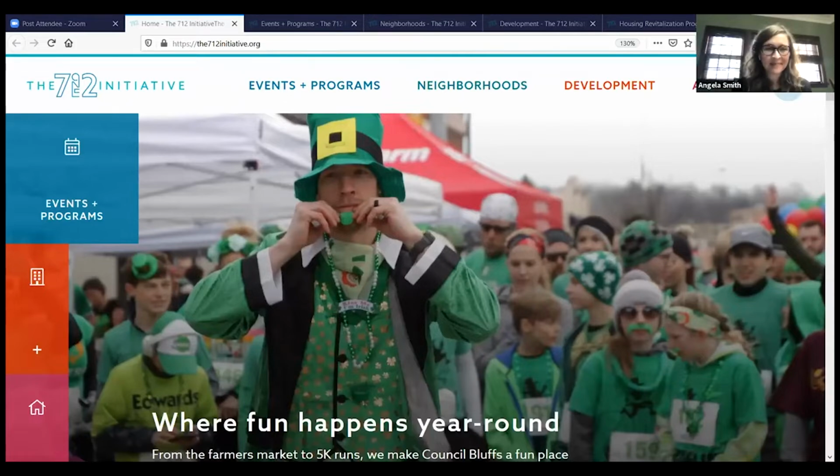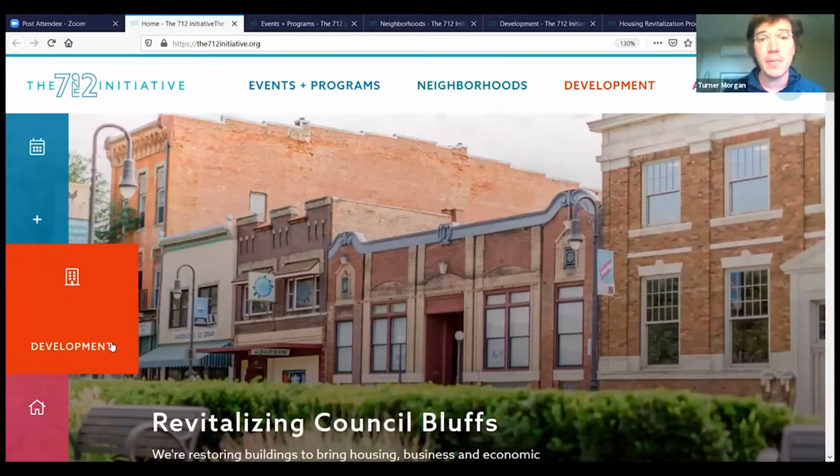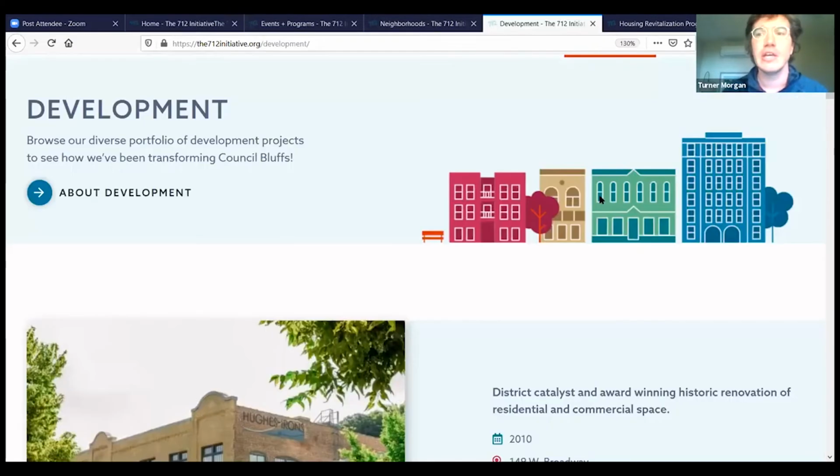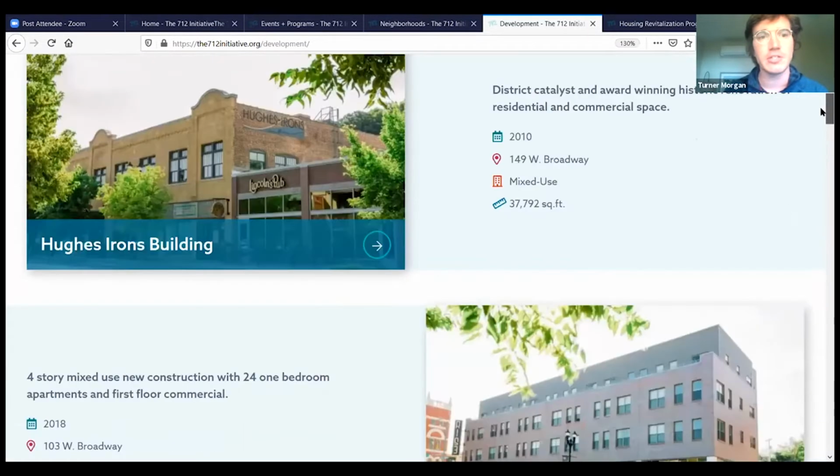All right, very cool. So 712 Initiative was a merger of a lot of smaller nonprofits here in Council Bluffs, really focused around live, work, and play and quality of life in Council Bluffs. So we do built environment projects, which Lynn Dittmar, my coworker, is here, and Cheryl Garst. They do our community redevelopment projects, like the physical big buildings, which I've learned a lot about as this has been going on. So here's a few examples of the buildings and projects.